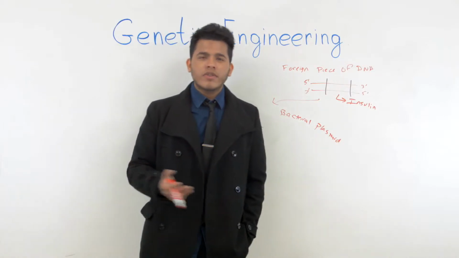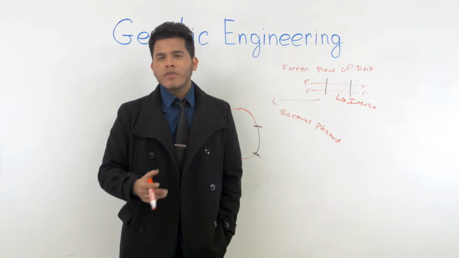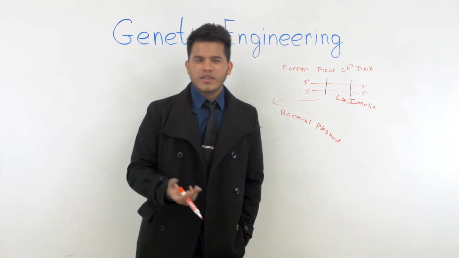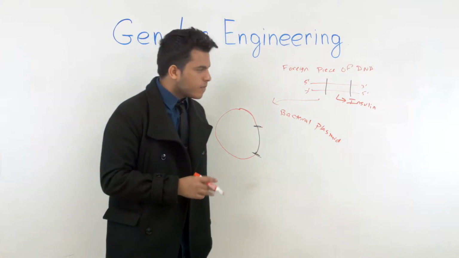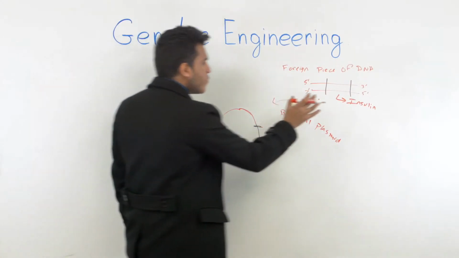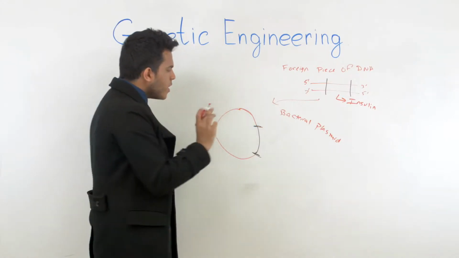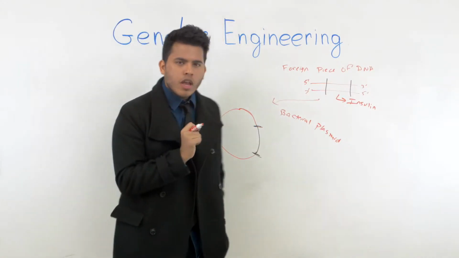We have to purify this insulin and provide it. How many diabetics are there out in the world? There's a lot of people with diabetes. So how do we manufacture all this insulin for these diabetics? Very cool. The idea here is to take this foreign piece of DNA that contains the insulin gene instruction and insert it into a bacterial plasmid. Why do I want to do that?